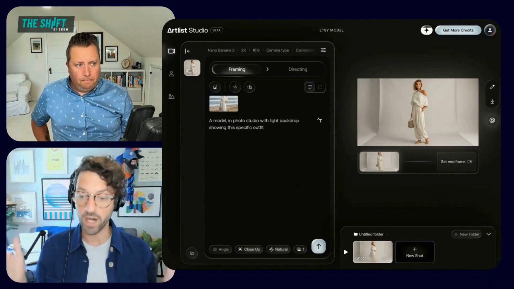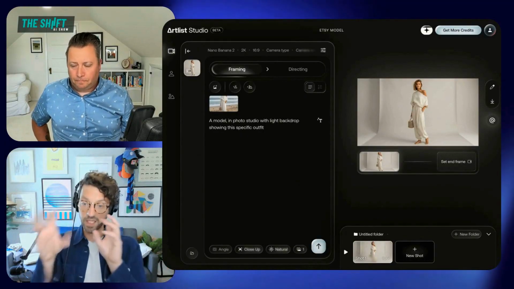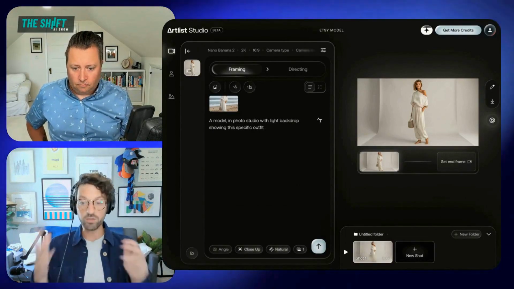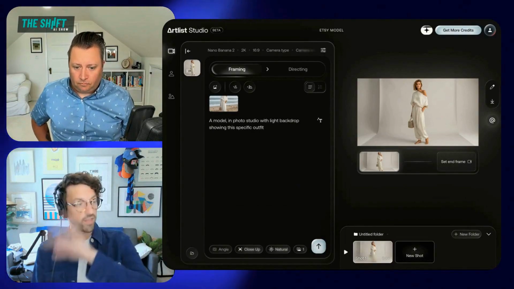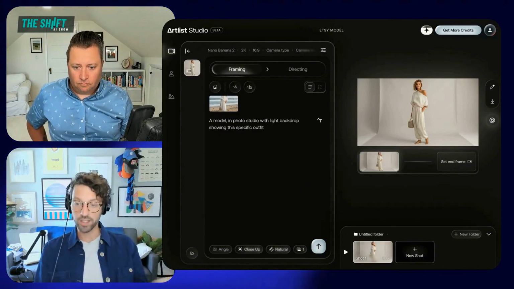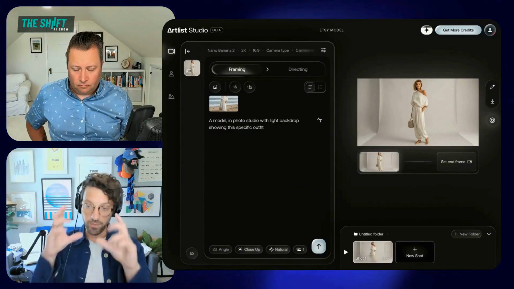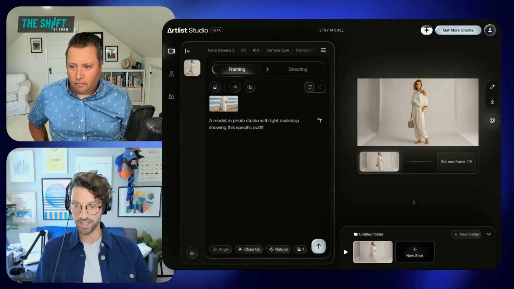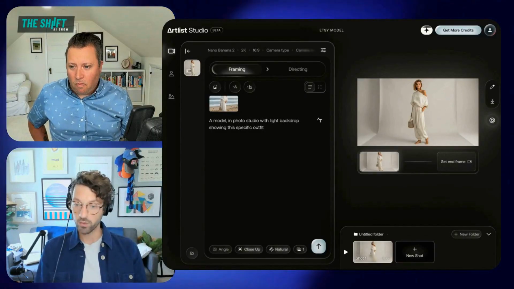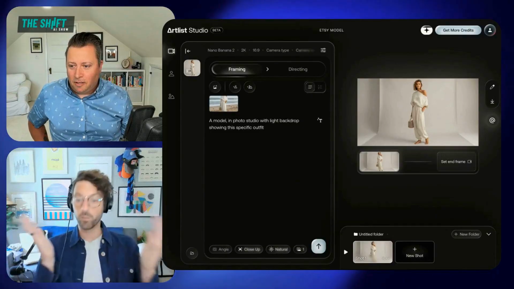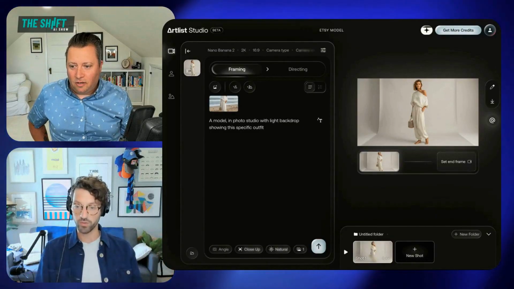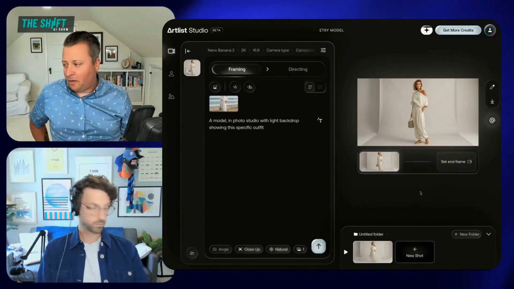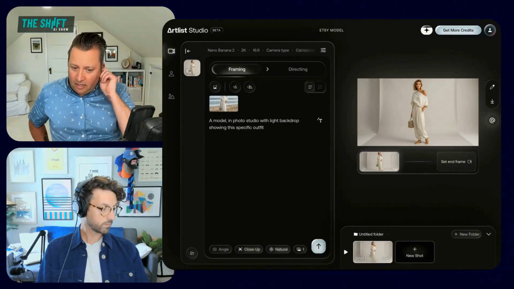Give me 3 variations and then pick the image that you want, work through it in ChatGPT because it's fast, it's cheaper to do it that way. And then you can bring that into Artlist like Jesse's been doing and have that image really define who your model is and make sure the jewelry sits the way you're expecting, and then bring it into Artlist or one of these tools. And I'll tell you what, I don't want to make people sit through that. I want to get to Luma because it's pretty rad.